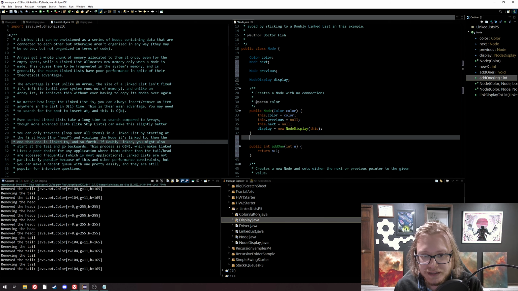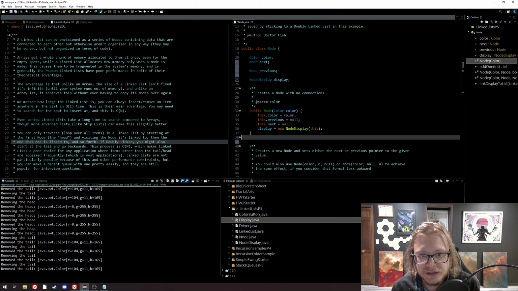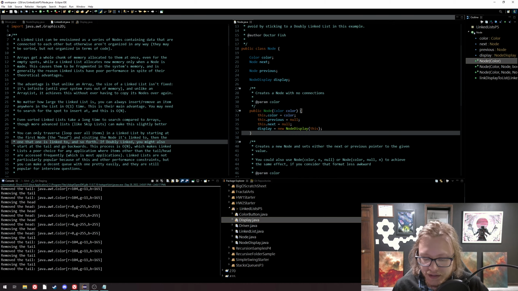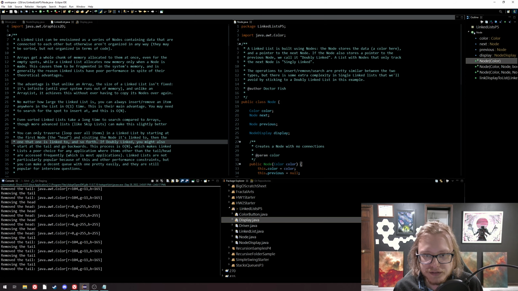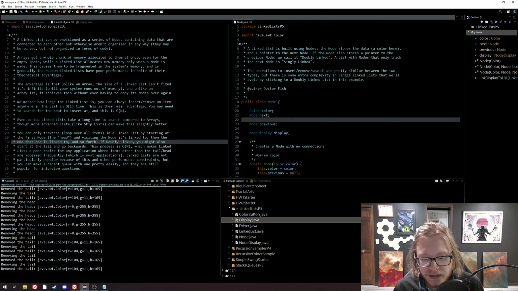Java's a little bit fast and loose with when you're passing a reference and when you're passing a value, and you've probably developed an intuition for when a reference and when a value are being addressed. So going back to what is a pointer, what does it mean to say node next here?